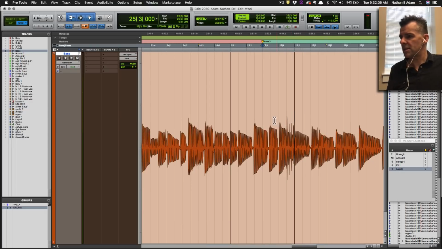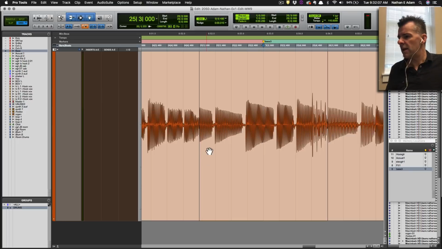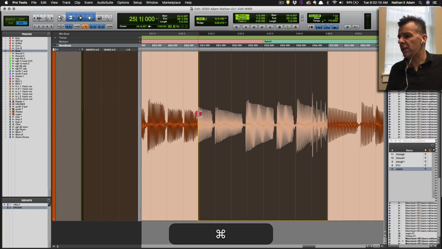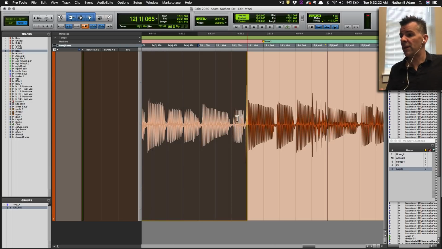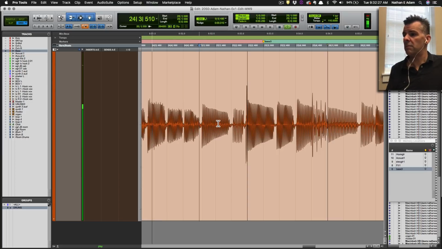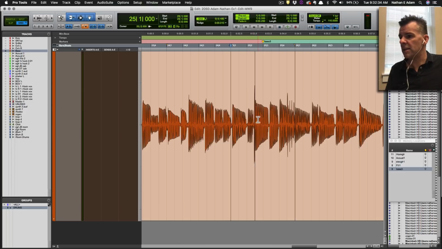I'm going to zoom in using the T key, zoom in just enough. I need to come to this, move my edit, holding down the Command key. Oh, I see the problem, because that actually starts a little early. Well, this is one of those times where we might want to move our edit around. So let me just try, I'm not holding the Command key, and see if I can find a better spot. Maybe here? Well, let's see. And that sounds actually okay. So I ended up having to move my edit using that trim tool and trimmed off that first note, which was okay. It was just the latter half of this phrase.